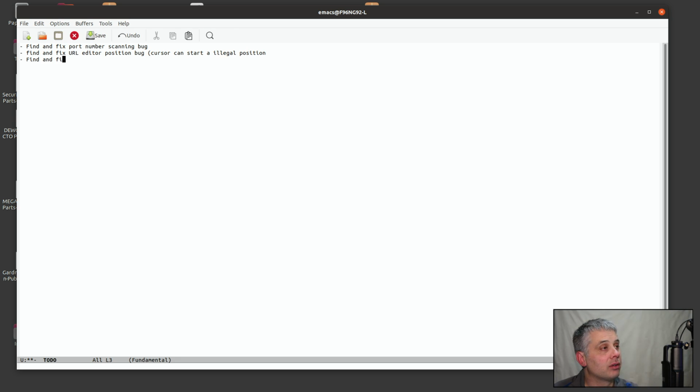Find and fix screen going to rubbish while loading a page bug. Right, so I think they're the three bugs that I need to work my way through, and then it's pretty solid, I think.